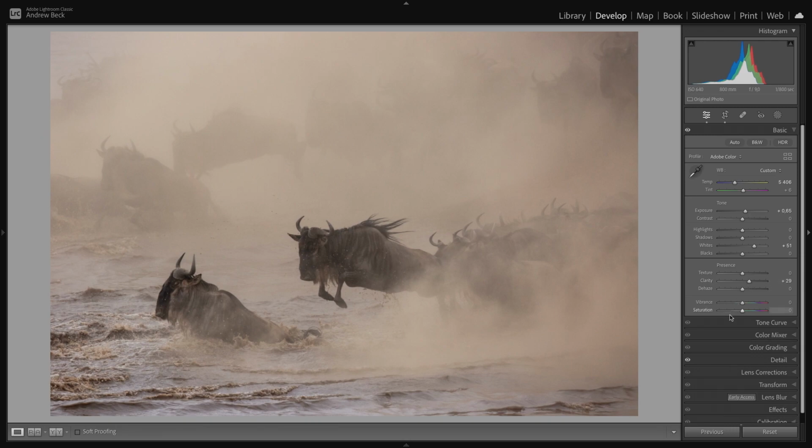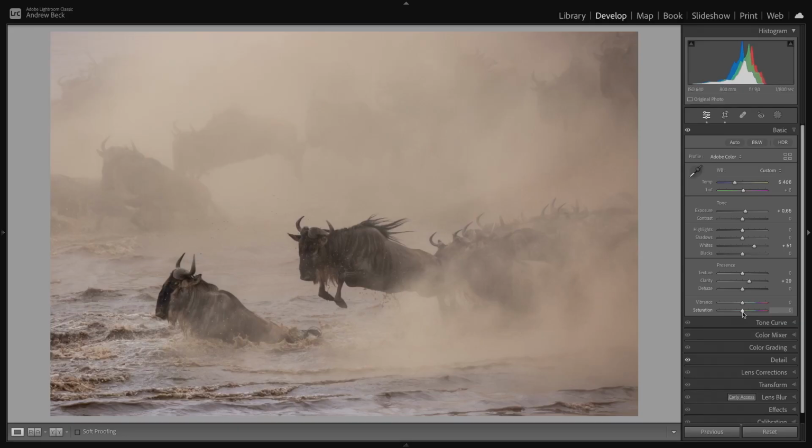Now, an interesting one is going to be saturation, and I'm going to come back to this a little later and show you a different take on this same image using that saturation slider. It would seem like most people these days tend to oversaturate the image and slide that over to the right, or if you're working in black and white, completely desaturate it. But there is a kind of medium in between where we're still left with some color and not necessarily purely a black and white, which I want to show you, and I think this image would work quite nicely for that. So let's carry on with some of these adjustments.